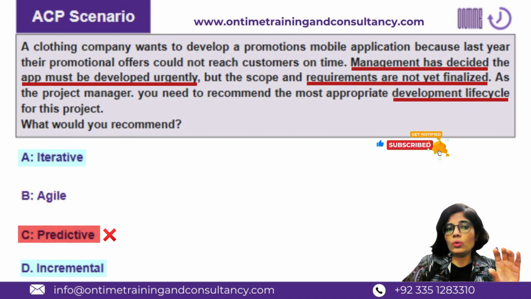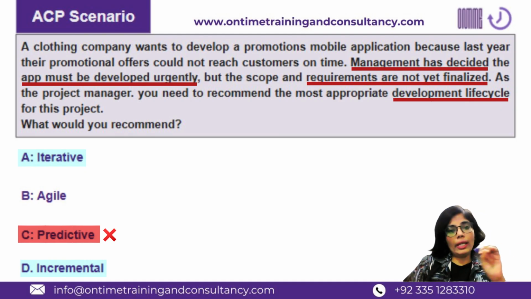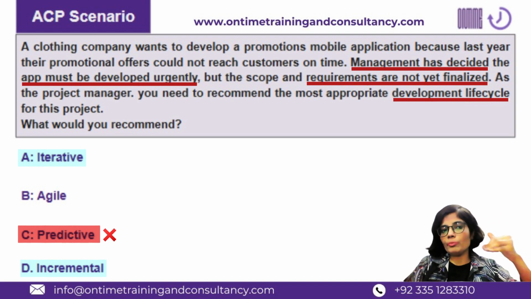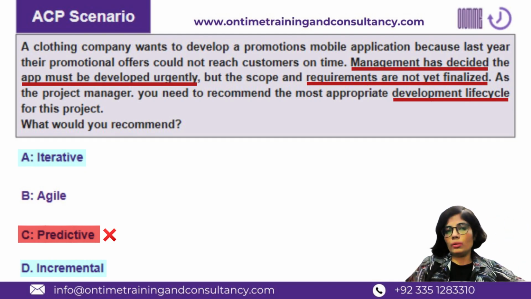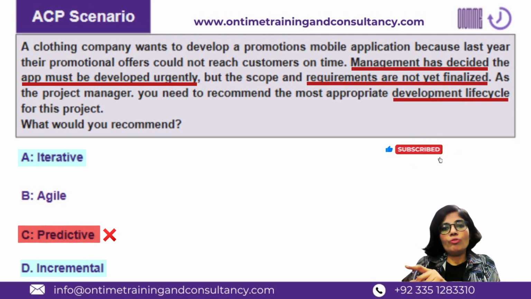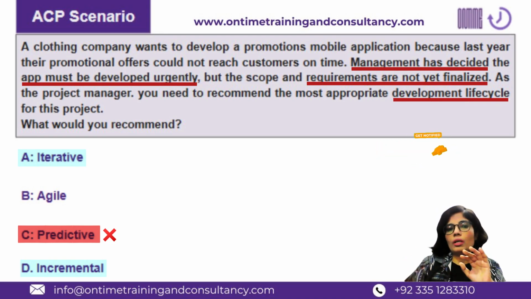In this particular scenario, it is neither fully iterative nor fully incremental. Why? Because if you only keep it incremental, to answer the first constraint of your management, that the app must be developed urgently, the first thing that clicks our mind is you do something to gauge their audience attention, which is incremental. But incremental alone would not help. Why? Because with incremental, you need iterative as well, because the scope and requirements are not finalized or are exploring in nature. So you need iterative as well.